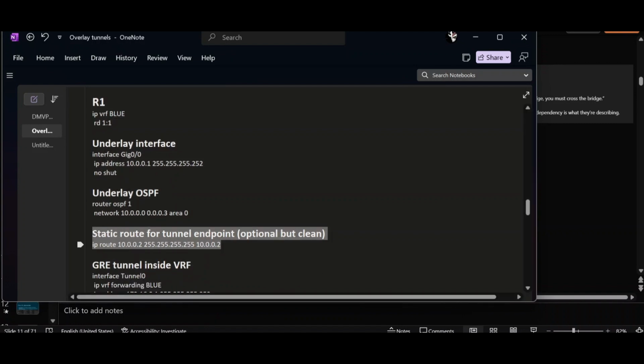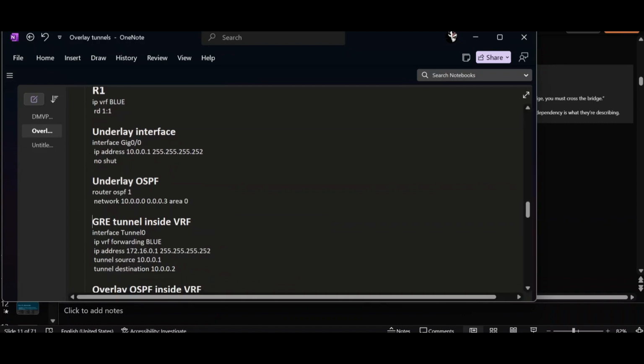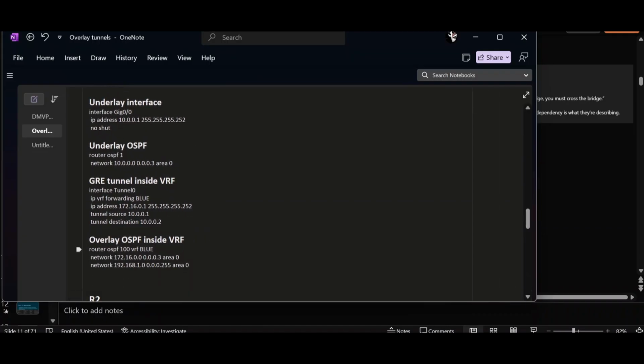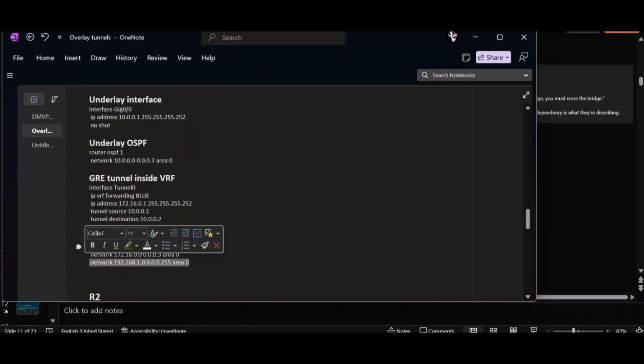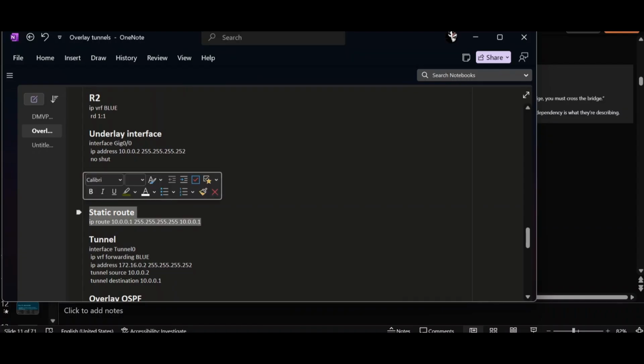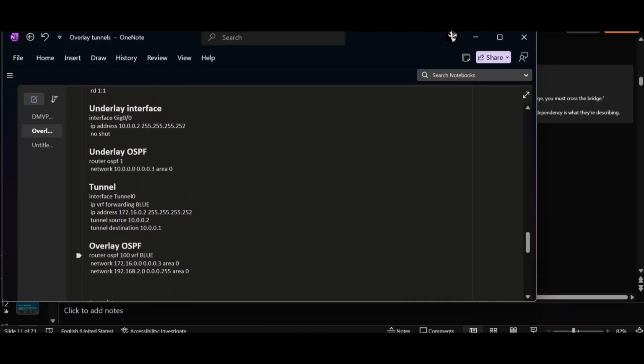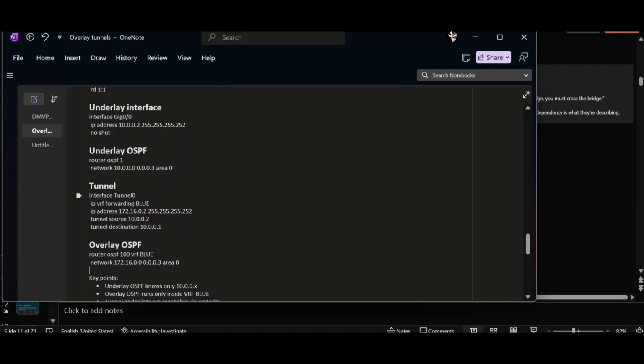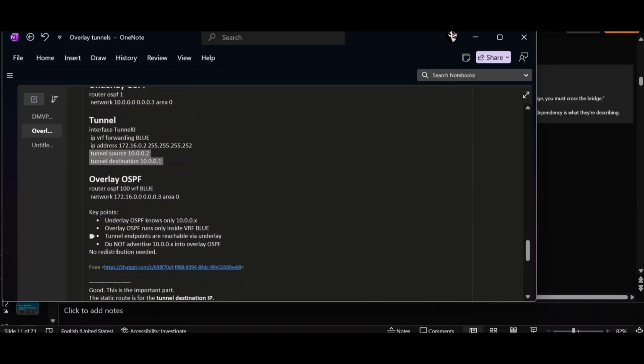We don't need this. Now this is the main part. We don't need this, this is the LAN network, but this is the main important one. Now you have this. This is R2, router 2, the tunnel source. And here is the payload, where it shows the definition of the payload. See, this is the header. The header is the overlay network, and the payload is wrapped now, and this is what it means.